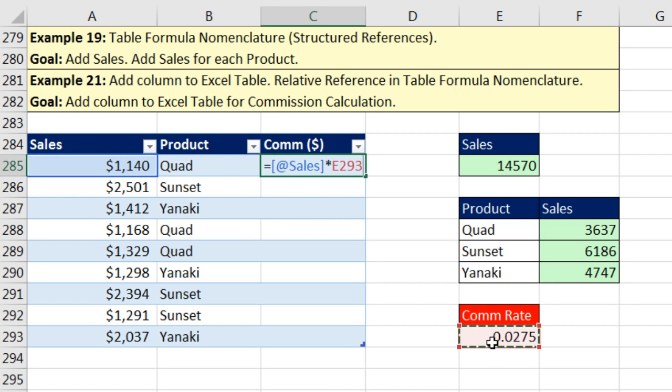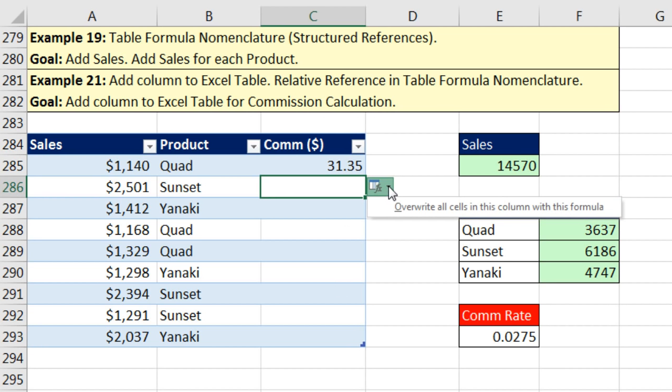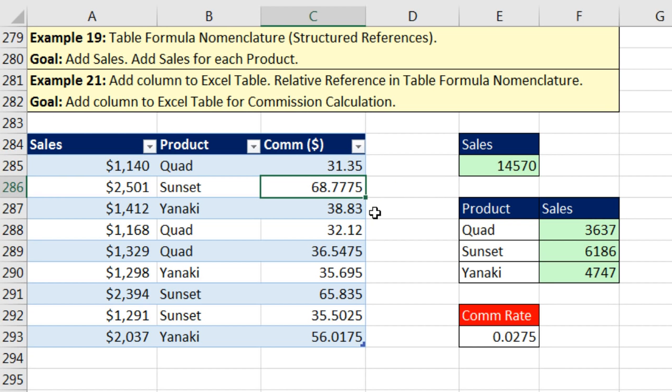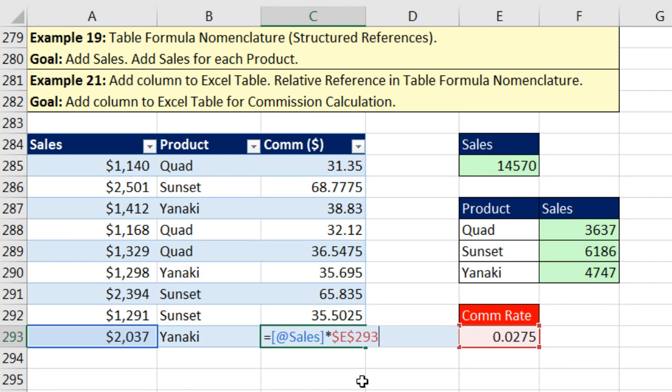Times, and now I'm going to click on this cell. This is, of course, outside the table, so I hit F4 to lock it. Now I can enter. And many times it will automatically populate the column. This didn't do it, so I'm going to point to the drop-down and say overwrite all cells in this column with the formula. And just like that, it is copied down. I'm going to go down to the last cell and hit F2. And you see, sure enough, relative cell reference, when you're inside the table and you're referring on the same row to that sales column, that's the syntax for relative cell reference.